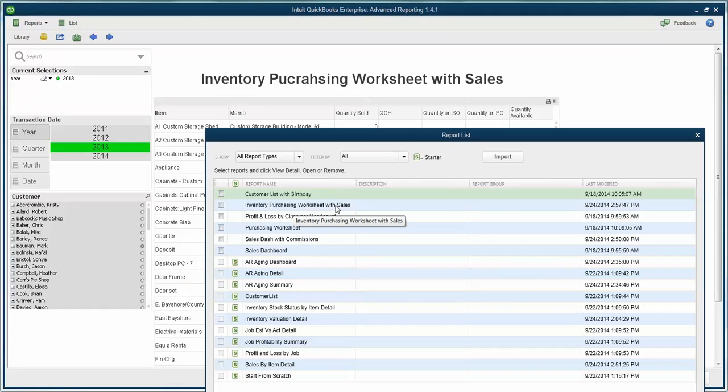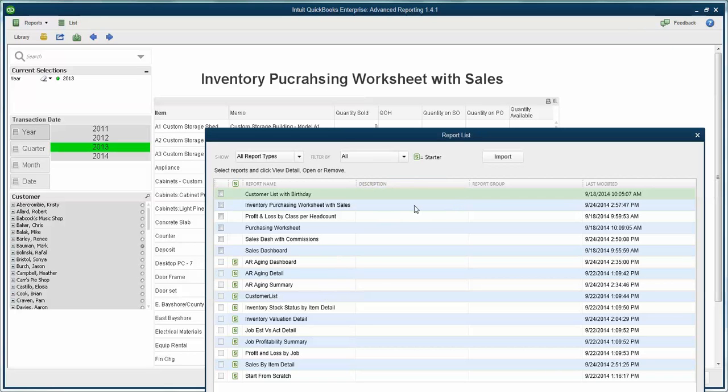And again, it's there for me to come back to at any time if I need to do my purchasing on a weekly or a monthly basis, or even if I do it on a daily basis. I can just come back into advanced reporting. I don't need to do any of that work that I just did to customize and create this report. It's already there for me. There's no exporting to Excel or anything like that that I need to do. I'll just have updated data and be able to make a very quick decision on what I need to buy.